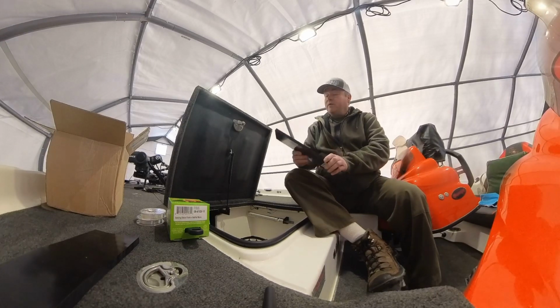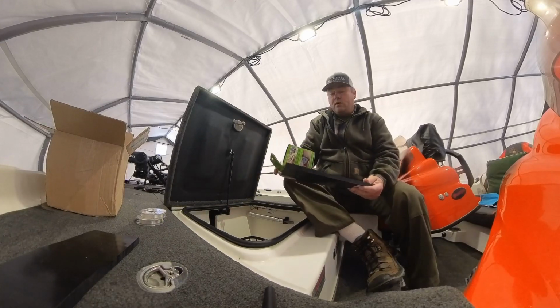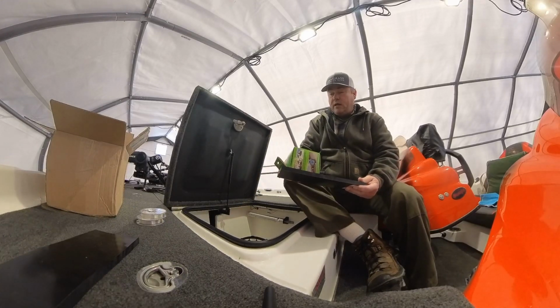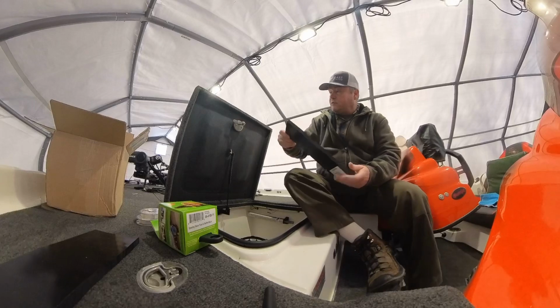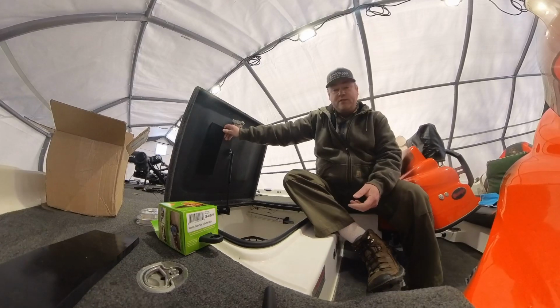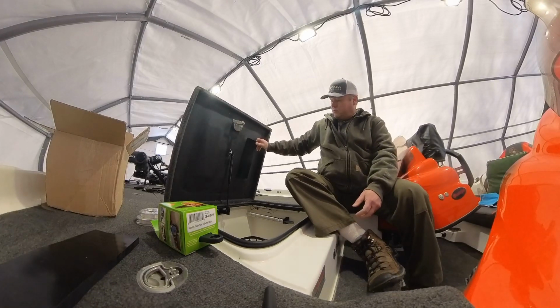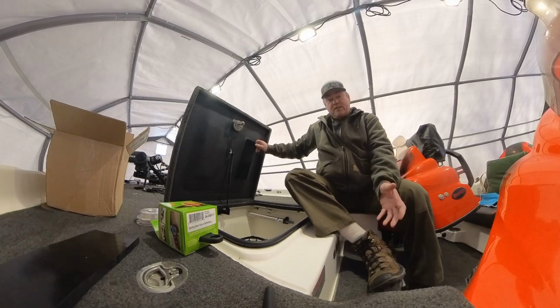So the idea is we're going to mount probably 2 on each of these, and then mount this entire solution right up onto here, and that's going to suffice for our leader dispensing system. We're going to do both sides over here on top of this support. So looking forward to seeing how this comes out.